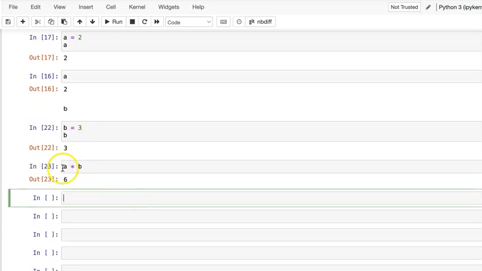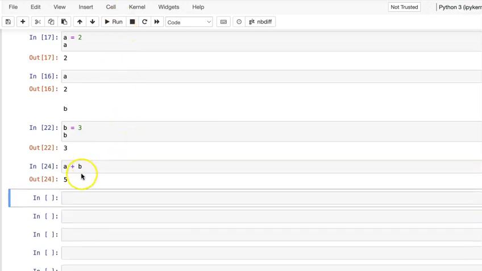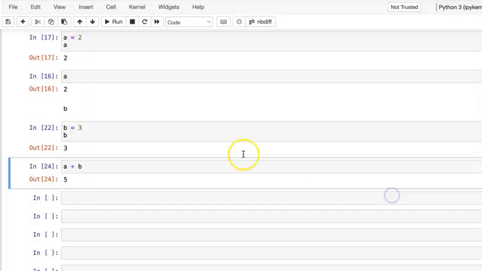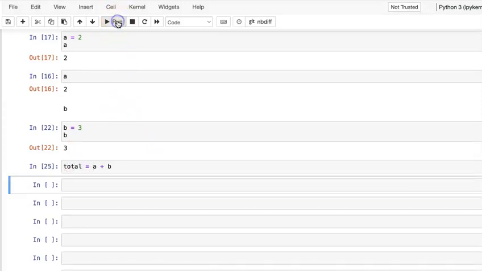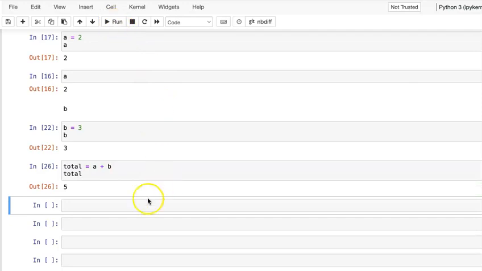Or I want to add A and B, and say I want the sum and assign this result to a name. You can do that as well. For example, total equal to A plus B. Again, you only do the assignment operator, so that's why they don't display. If you want to display total, you can run it, then total is 5.